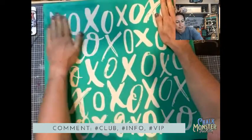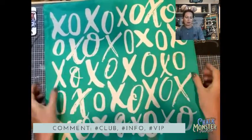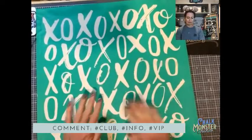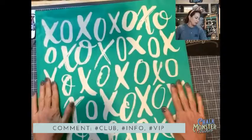Okay, so I just smooth this out, make sure it is stuck all the way down, right? And I don't have any bubbles. Okay, there we go.